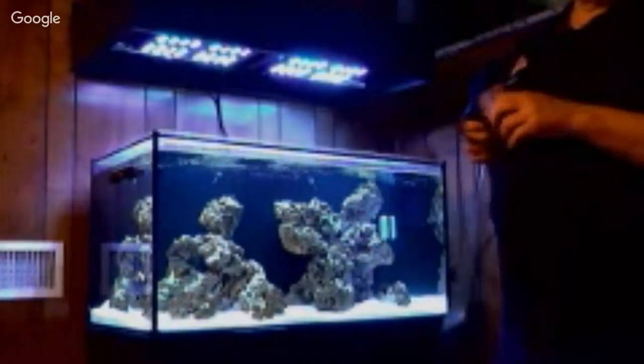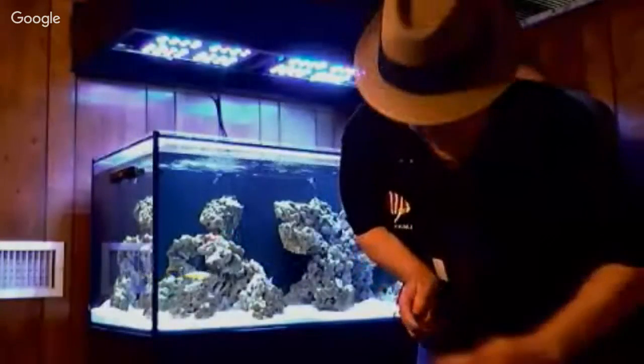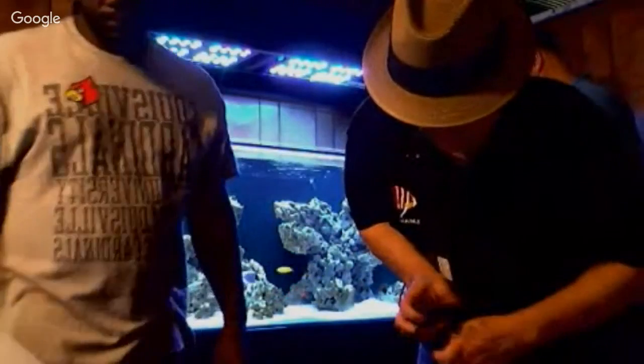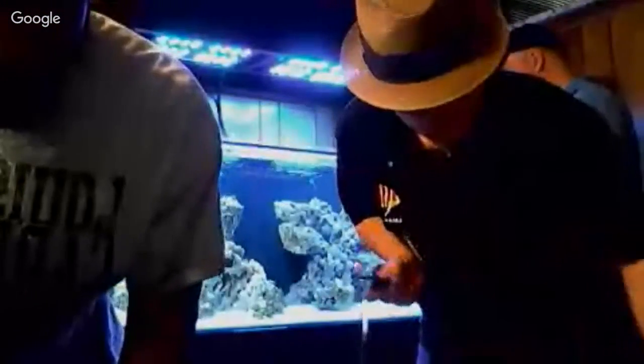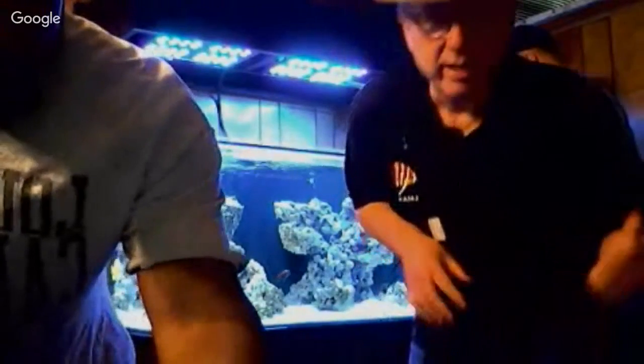At our club, we have meetings once a month, and we always take this with us to check everybody's tank out. This is one of our little things we do. We always check everybody's lights so that they know what's going on.